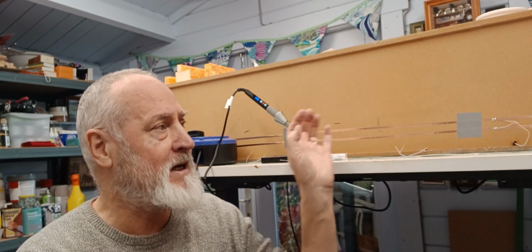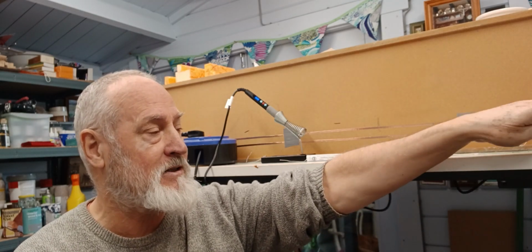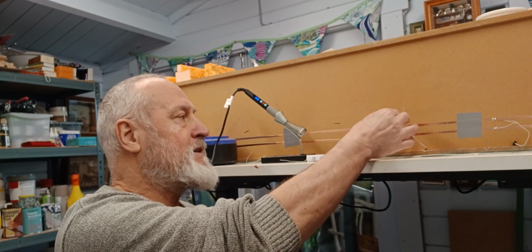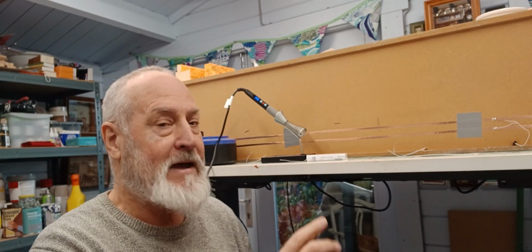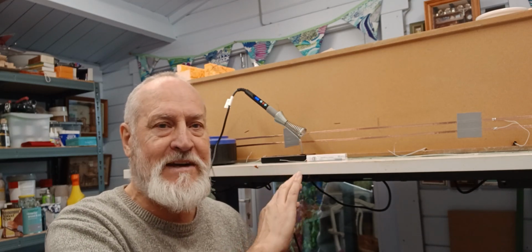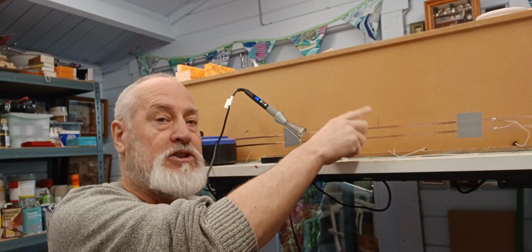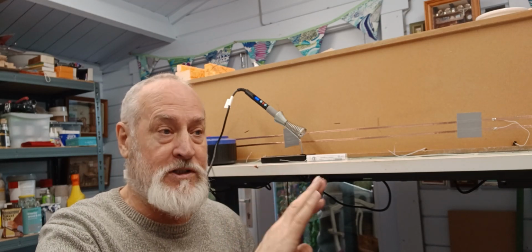Once you've laid the copper tape down, I've put the connector on at the end. What I did was cut all the wires to the length that I want and bare the two ends. If this was ordinary dollhouse lights, the 12 volt lights, it doesn't matter which wire goes onto which copper strip. There's no polarity in them whatsoever.